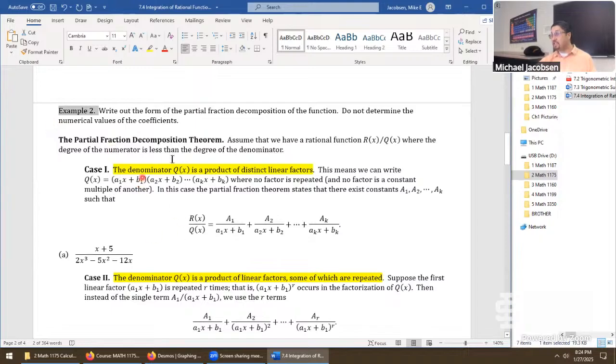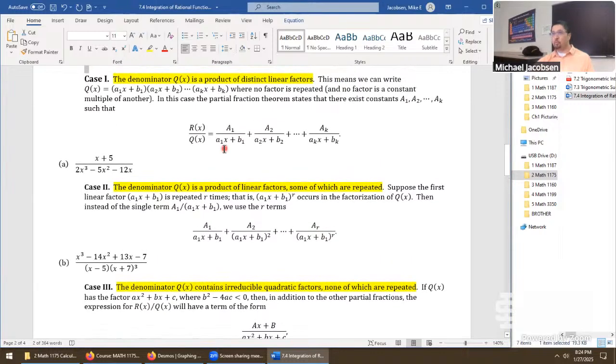You just don't have this stuff in the middle. You're just going to be re-expressing these using the theorem without solving for the coefficients. I think you have 4 problems like that in the new homework set for this section. Once you get through all that, sure, it's a long theorem to state, but when you see how it works by doing those examples, it's not so bad. I promise you, it looks a lot worse than it seems.